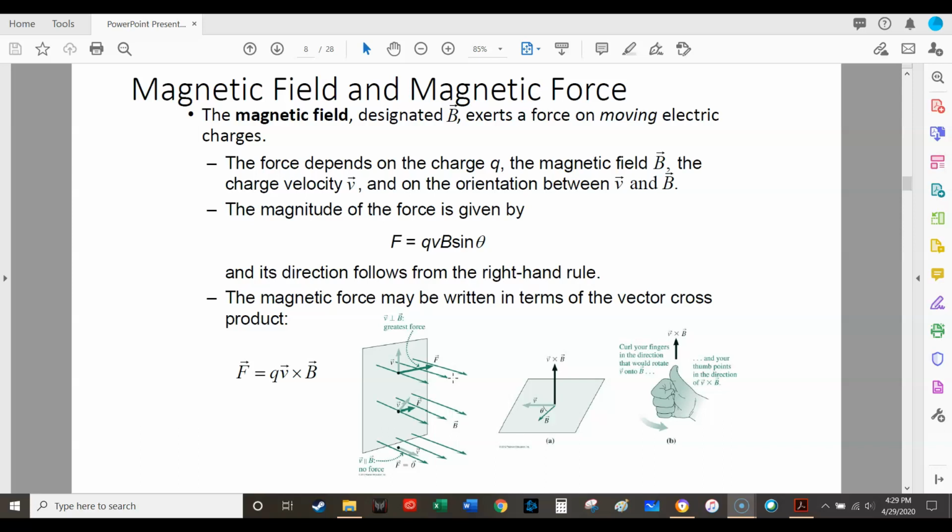So there's a little idea of flux, right? If you're in the physics courses in the next section, we'll get more into magnetic flux. But essentially, the angle between the magnetic field lines and the velocity vector is what is going to be that sine of theta. That theta is the angle in between those two vectors.